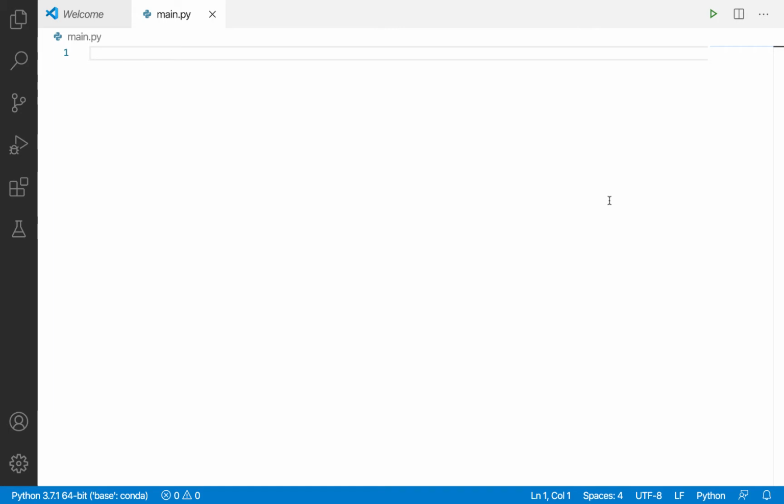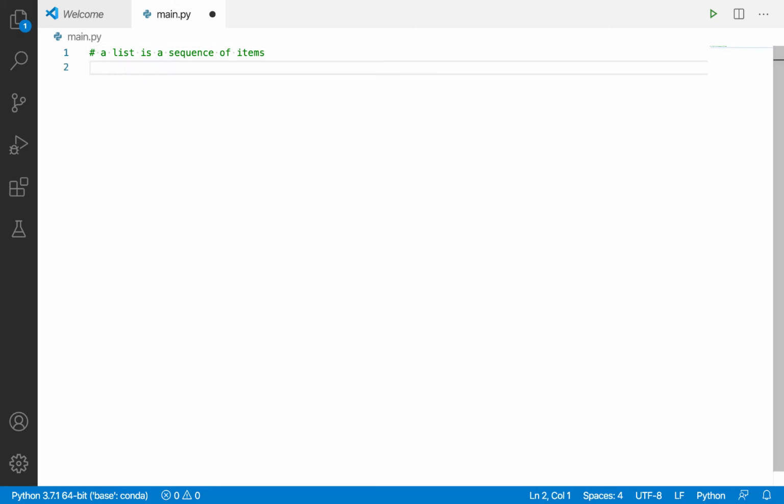So let's start by taking some notes related to lists. So first off, what is the official definition for a list? Well, I like this short one, which is a list is a sequence of items. Now, you've probably worked with a lot of lists in your life, right? Every time you use Excel, for example, you're working with lists. Every time you make a grocery list to go to the store and pick out items to make your favorite dish, you're working with a list. Or maybe even a to-do list, right? It's just a sequence of items where order does matter.